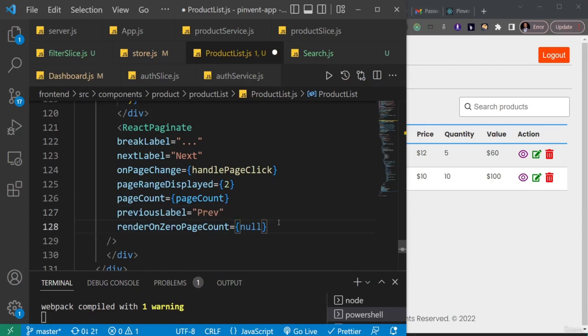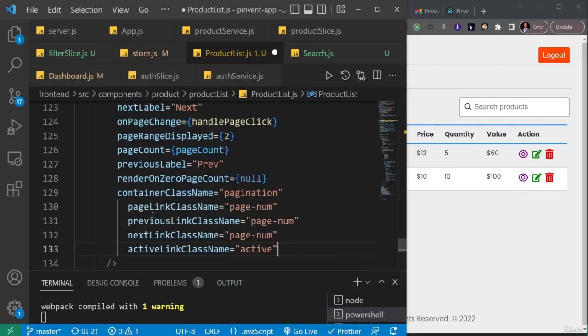Now there are some CSS properties that will help us apply styling to React Paginate. I'll copy and paste in the CSS classes, so you can just pause the video and do the same. I'll paste them in here. There are five of them.